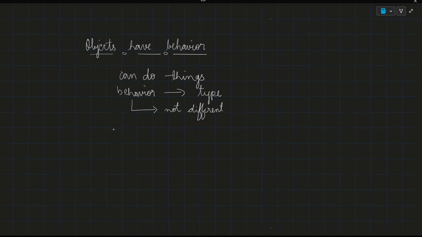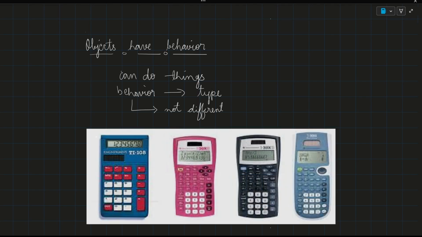Let us understand this with the help of an example. Suppose that all the students in a classroom have calculators of the same type. Ask them all to pull out the calculators and add two numbers, any two numbers of their choosing. All the calculators display a different number, but they all add in the same way. That is, they all have a different state but the same behavior.